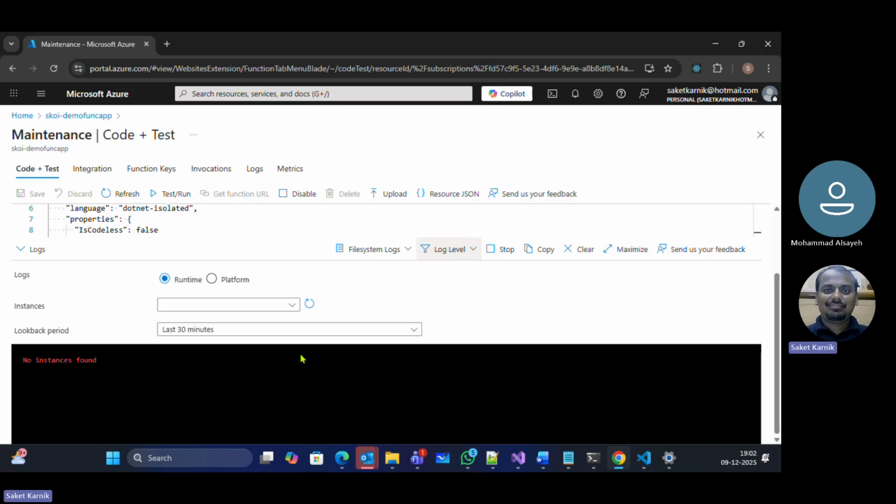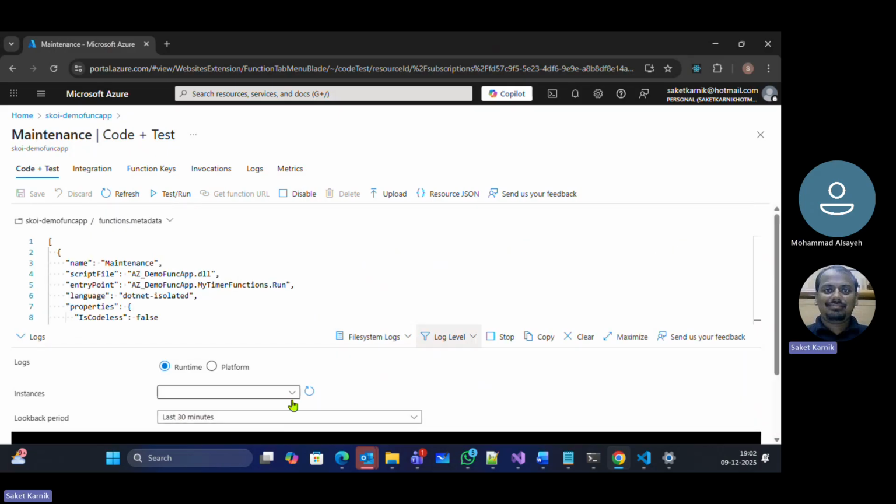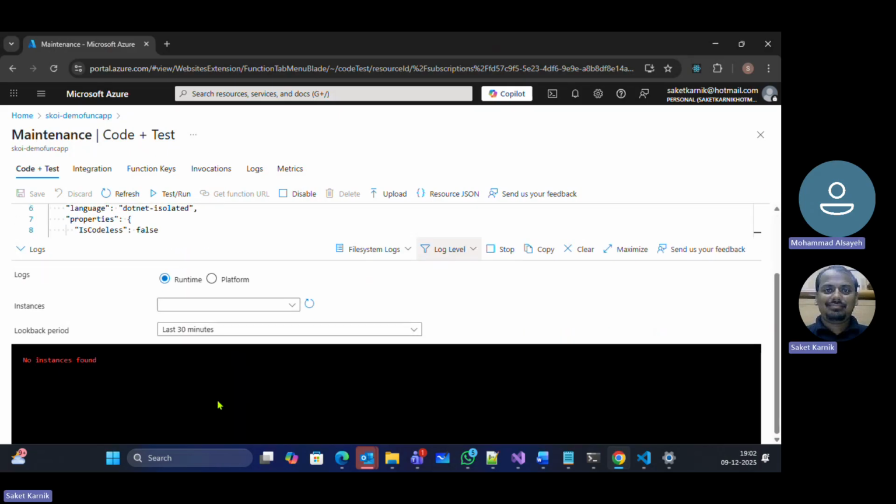It's a little bit delayed. I faced this issue last time also when I was on the consumption plan. With the app service plan, there is no issue. It directly shows the output here. You have a dedicated VM, right? So it prioritizes dedicated VMs for log collection. Though it records everything, the display is not prioritized, hence we are not able to see it. Maybe if we keep it as it is, after a few minutes or sometimes a few hours, you should be able to see the logs.